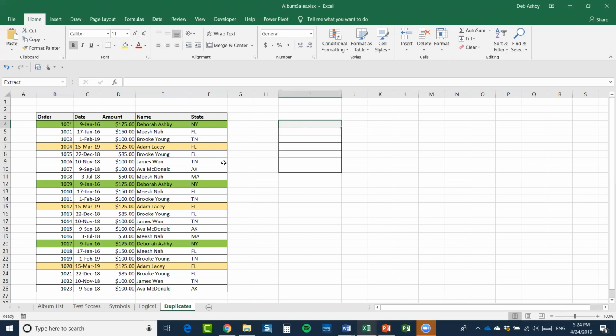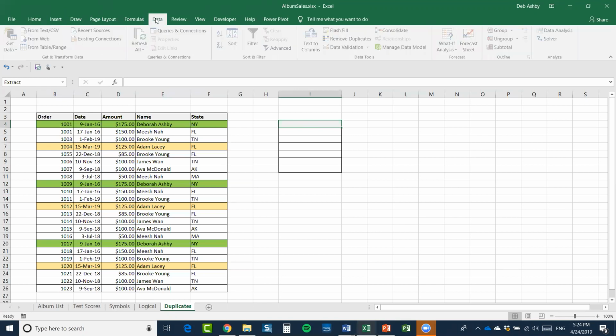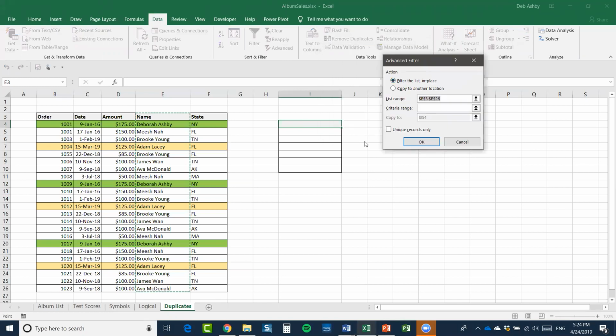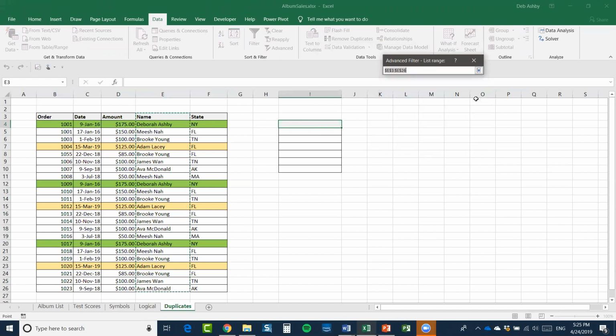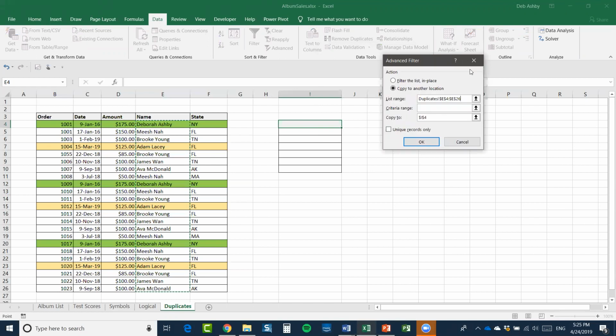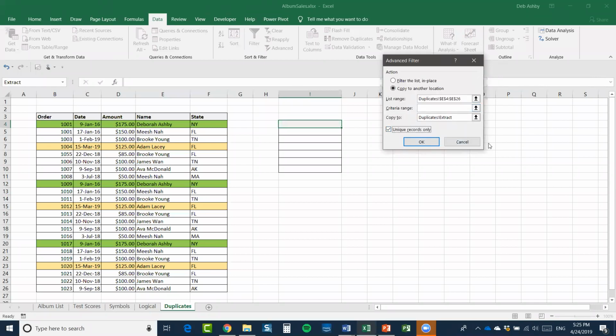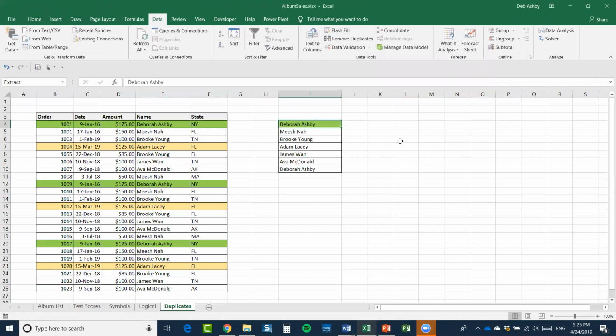So what I'm going to do is go to data. I'm going to go to this sort and filter area and select advanced. And I get this little panel pop up. And what I'm going to say is I want to copy it to another location. And it's saying, what is your list range? So my list range that I want to use is this list range just here. So all of the names. I want to copy it to this cell just here, and I want unique records only, and click on OK. And there you go, it gives me all of those names.